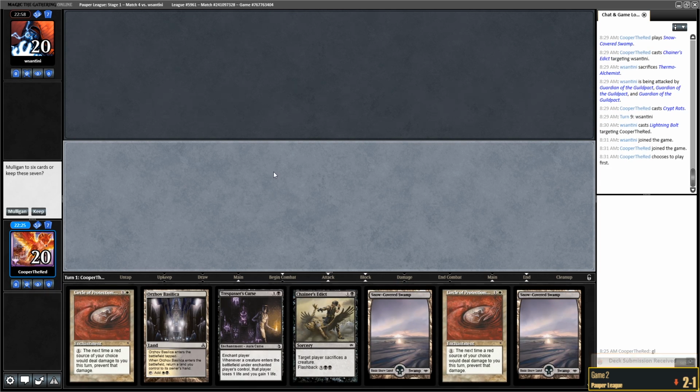Well, we got Circle Protection Red, so let's keep it. It'll be a while before COP Red is really ready to go, but not that long. We get it onto the battlefield turn 3 with mana up.